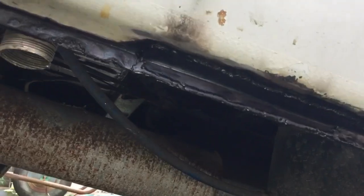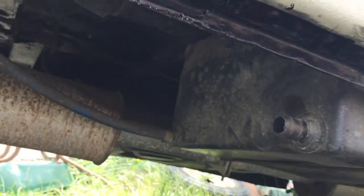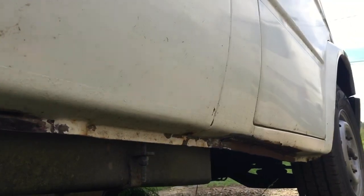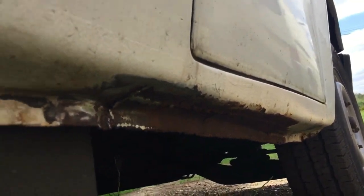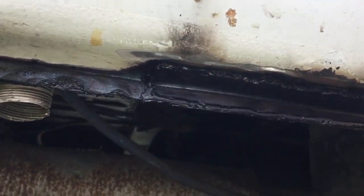And then I can sort out the sills then. We'll just show you that sill I did last weekend. There you go. I don't know where you can see that, but I put all that in there and a little plate in there as well. It already had, you can see, a bit rusty up there, but that had already been put in last year. So there might be one tiny bit probably there, but I don't think that's through. I'll just give it all a good clean up, put a little bit of filler in it just to blend that in. But it's all solid and good along there now, the seal.